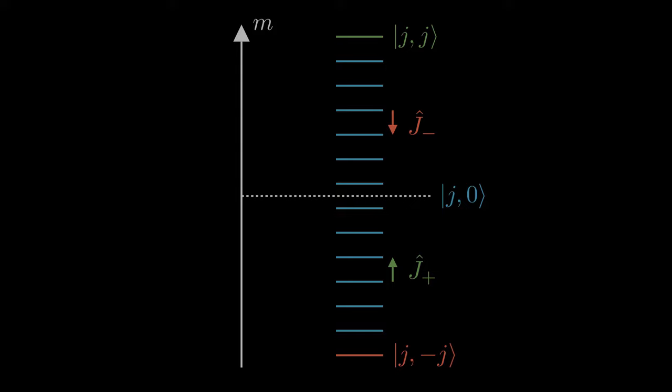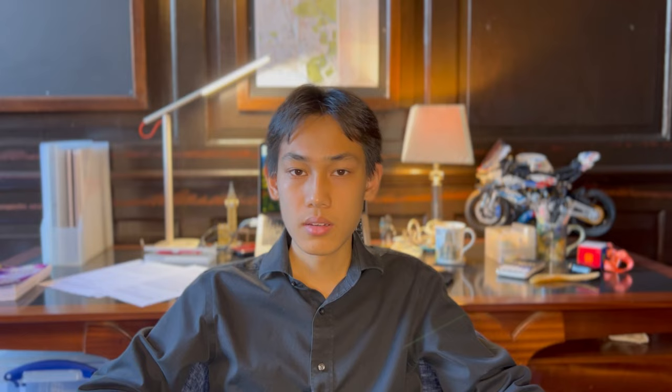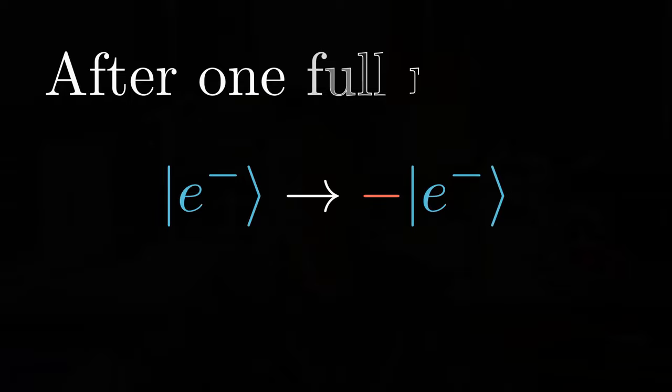The orbital angular momentum L must have integer values. We can prove this result algebraically, but the equally valid physical argument is that when the orientation of the object is unchanged, the object must return to its original state after integer number of revolutions on a circular path. However, spin quantum number S can either be integer or half integer. For example, electron is spin 1/2. This means the state of the electron does not return to its original state after one entire rotation but a negative original state. This is extremely unintuitive, and the reason is as follows.